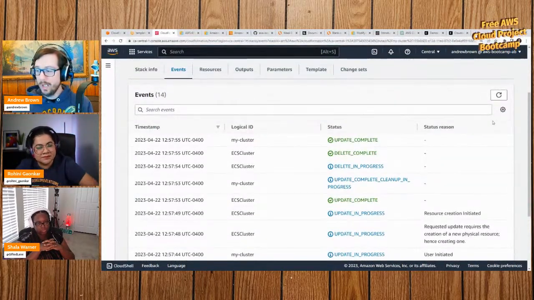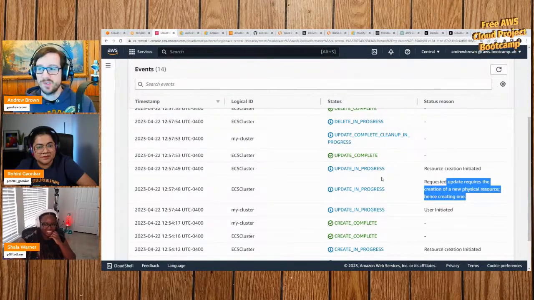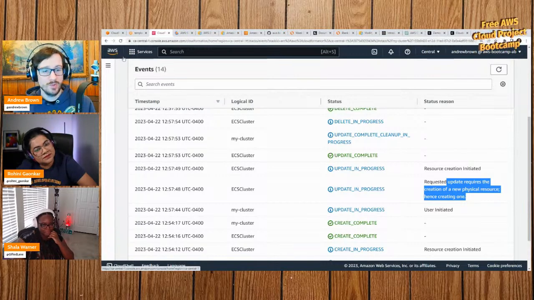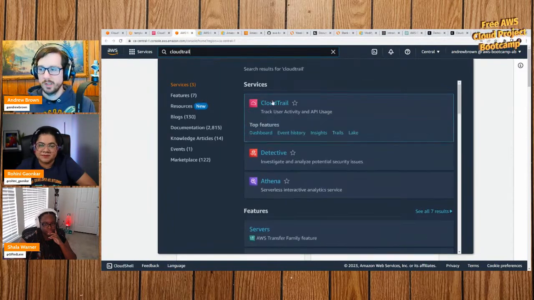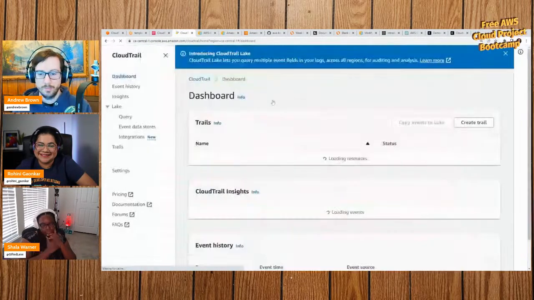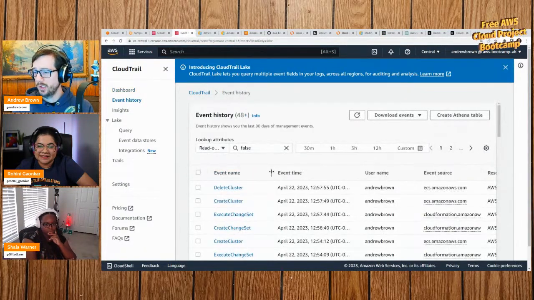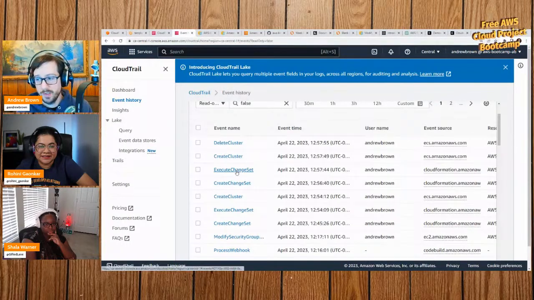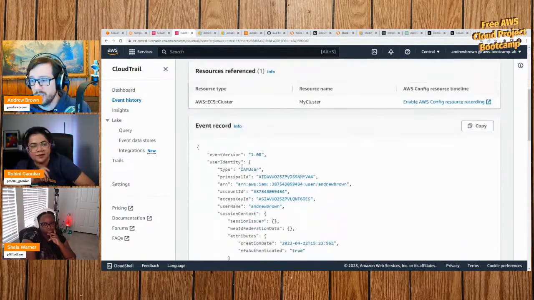Now, we have some messages here, but I'm going to tell you right now, if you want to solve a problem that you cannot figure out, that's spitting out here and it's not clear enough, there's one place that makes it super useful for the debug stuff, and that is CloudTrail. So I'm going to go over here and let's go look at CloudTrail and see if we can kind of map this stuff up. And so in our event history, we'll go over here and notice we have the change sets. We have create cluster and delete cluster. So if we had an error on the create cluster action, we would go in here and it should tell us more information about the error.